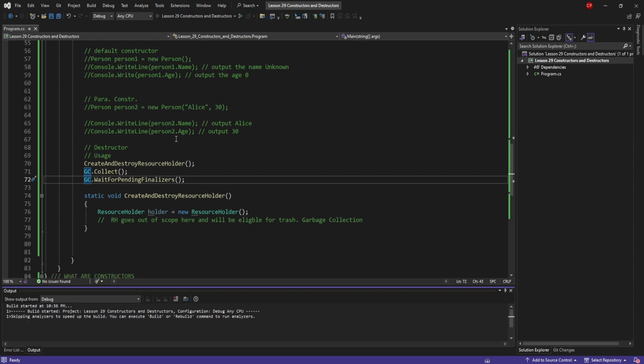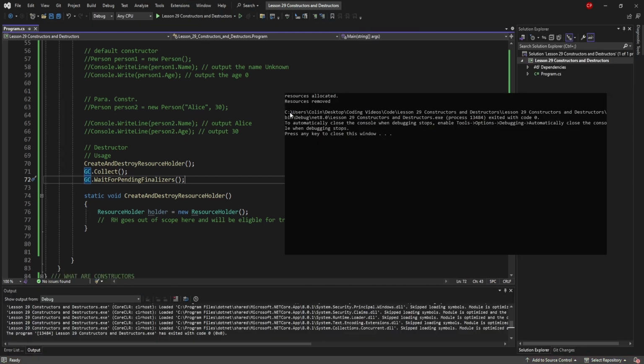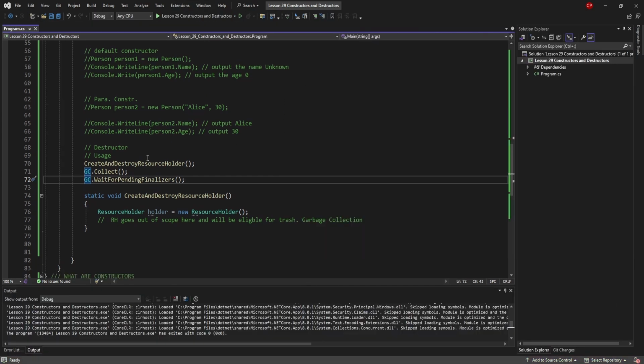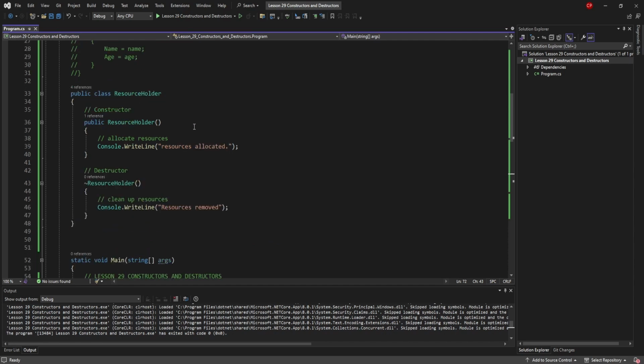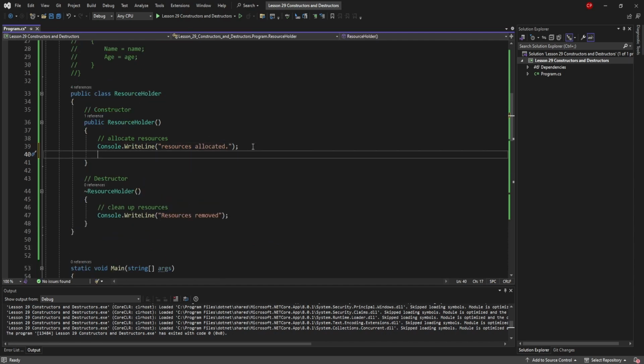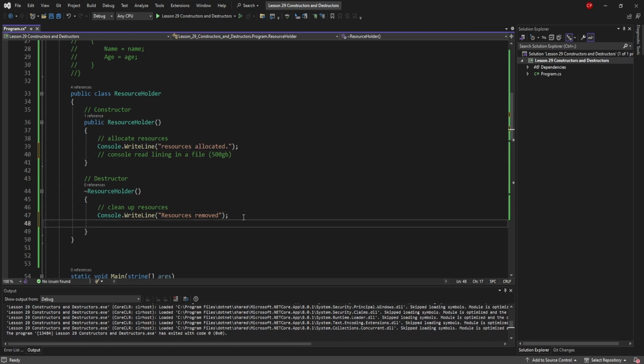But let's just run this. Resources allocated, resources removed. Now, we didn't actually allocate and remove anything. Well, we did technically allocate it, but a very, very minute amount. If this were console read lining in a file, let's say 500 gigabytes large, maybe we work for an accounting firm, over here we would need to delete or destroy garbage, right?